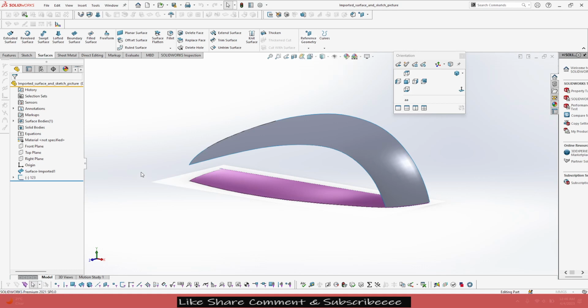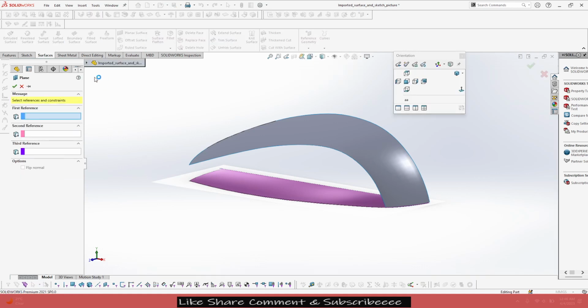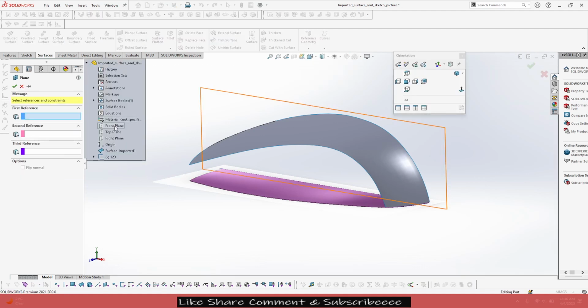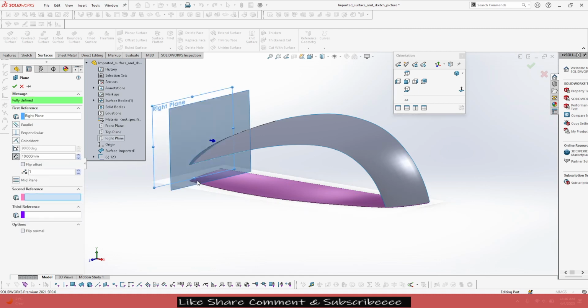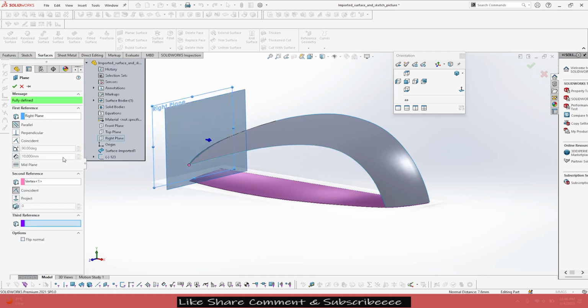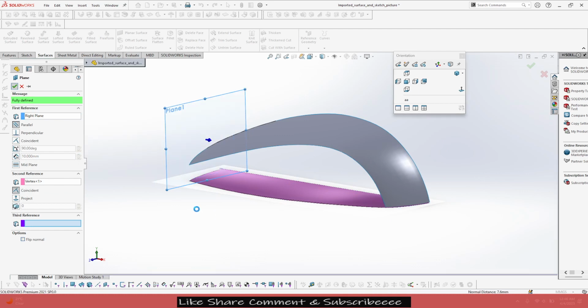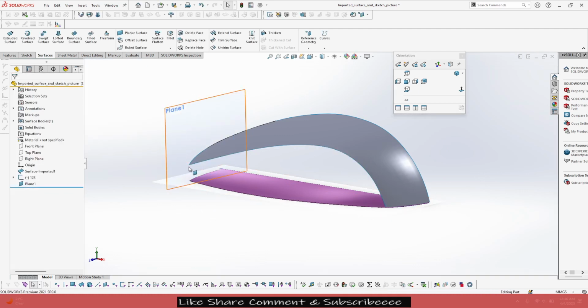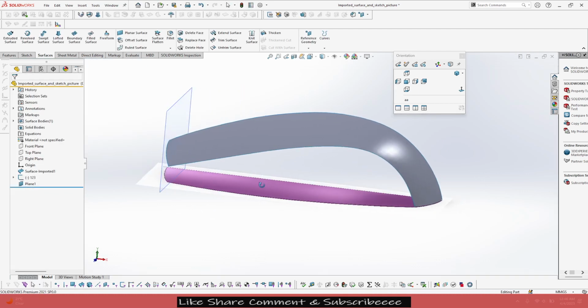Let's create a plane first. I'm going to take the right plane and this point. So our plane is ready. We created this plane because we have to draw a profile from this point connecting to this top plane.